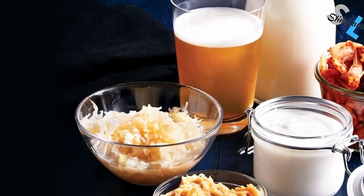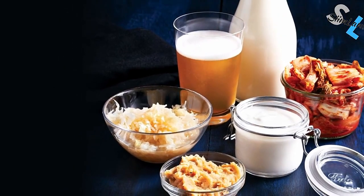Now, if I had to generalize, I would say fermented foods are going to be higher in PQQ, and that's because bacteria are what produce PQQ. So when we use bacteria to ferment foods, there's going to be a little bit more PQQ in fermented foods versus non-fermented foods. But it's also interesting to note that when we create chocolate, the cocoa beans of theobroma cacao actually go through a fermentation process as well.